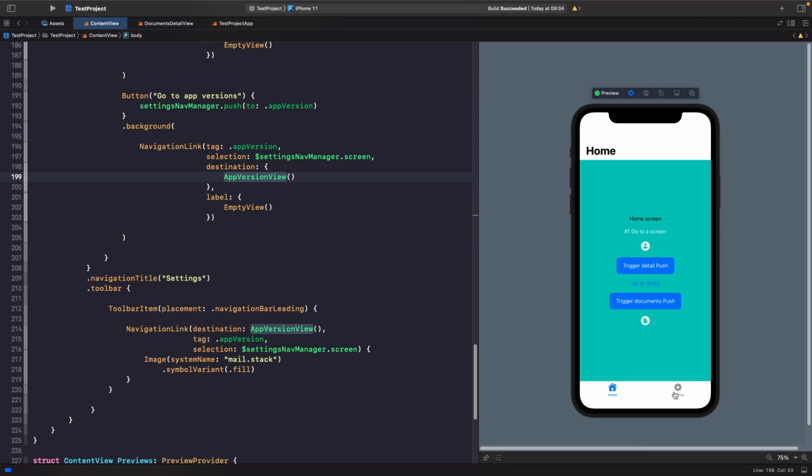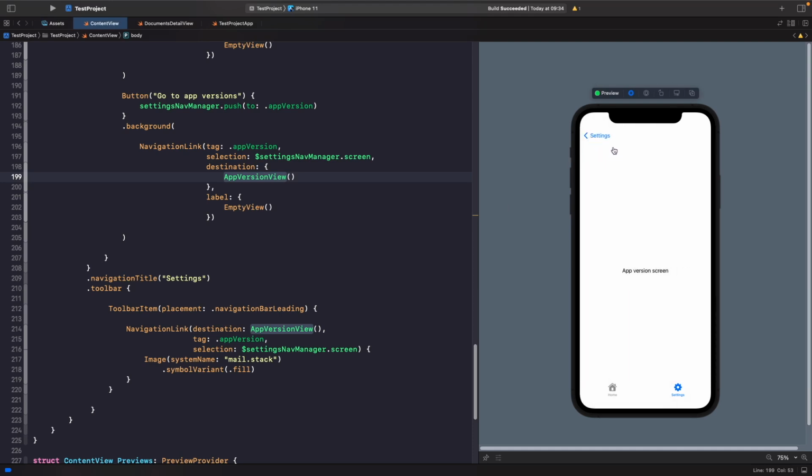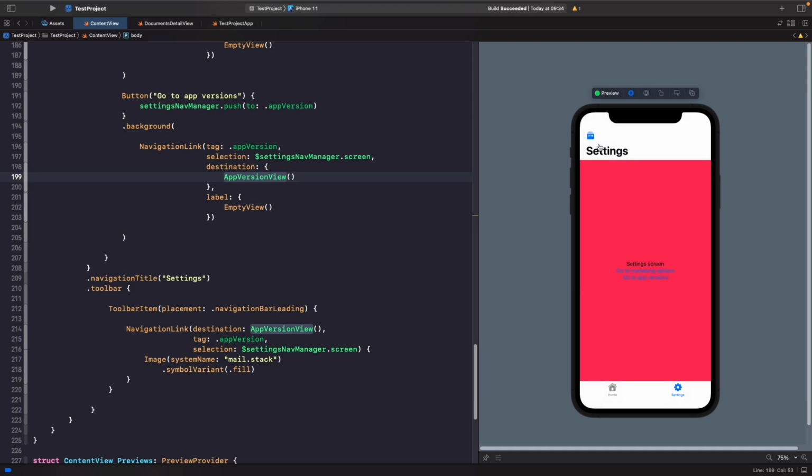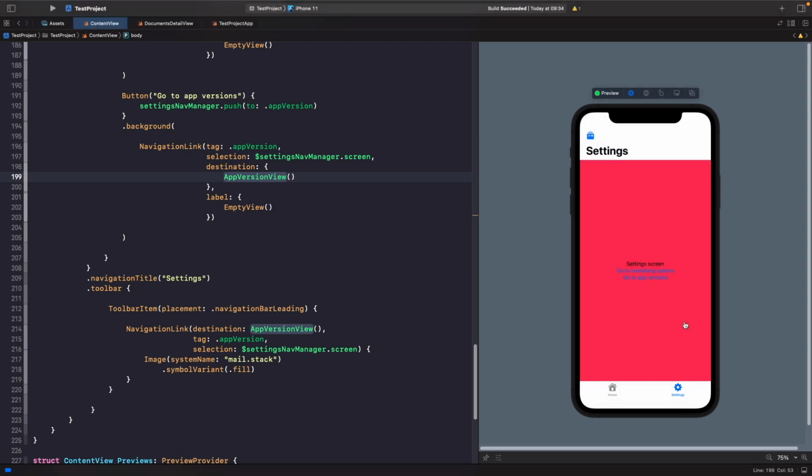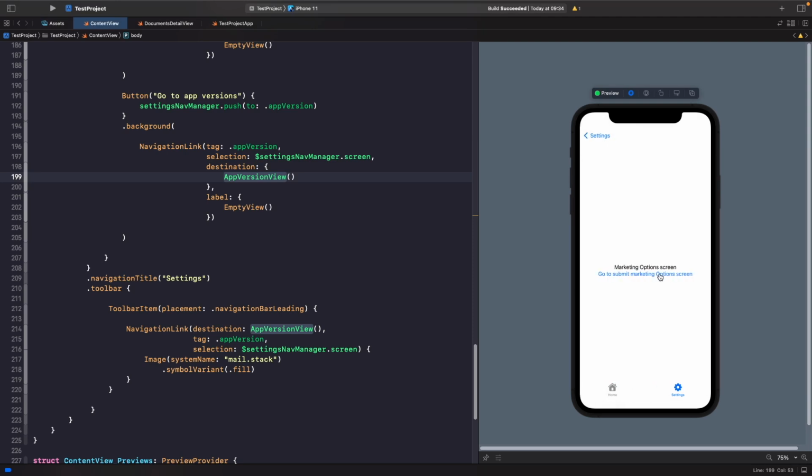And if you just go back to our settings screen, you should see that everything's looking all good. So we've now got our button here in our toolbar, and if we test this out by tapping on it, you'll see that it actually pushes us to the screen. So we're able to add in navigation links within our toolbar to handle pushing to specific screens within our navigation flow. And if we wanted to, we could also have a group of toolbar items that do the same, so we can push to specific screens within our actual navigation flow.